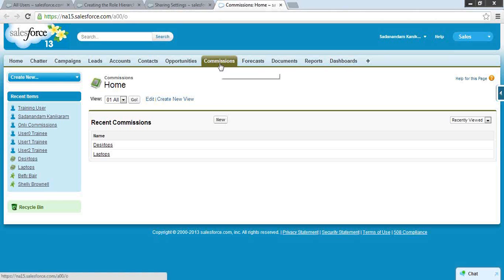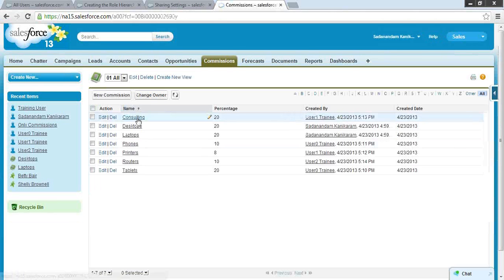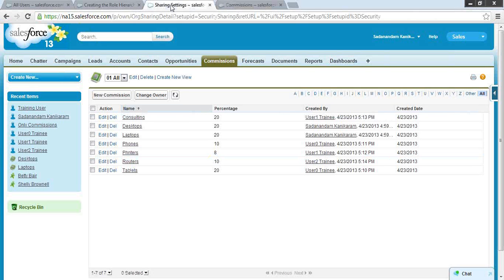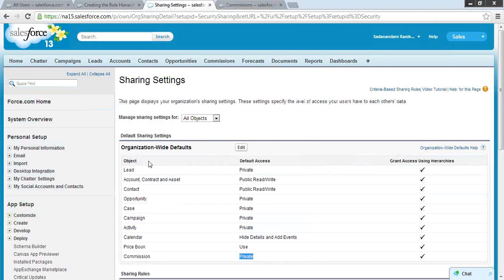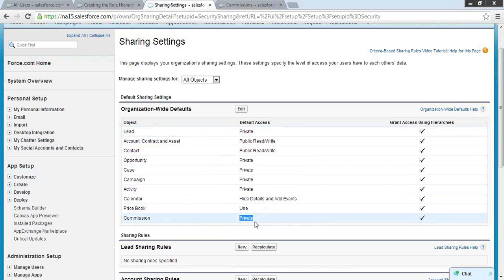This commissions object has a view called all, and when I click go, it will list the records depending on the permissions that we have, which is here, on the organization by default, set to private.